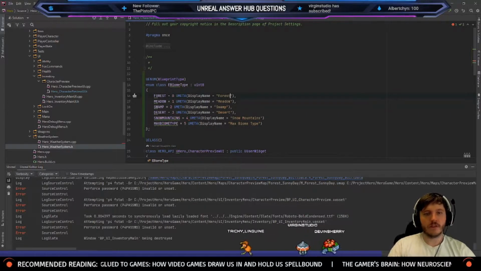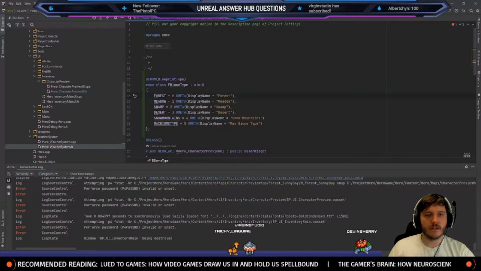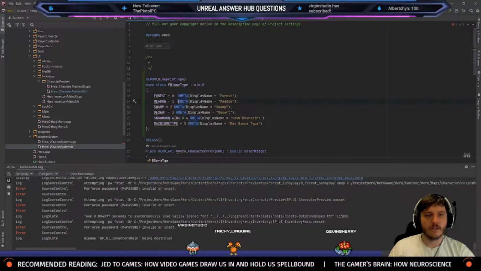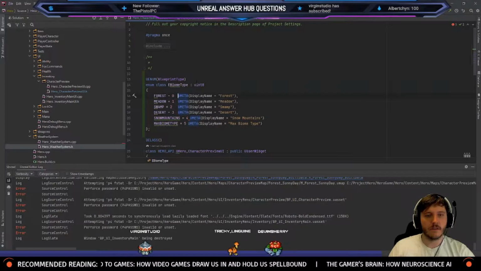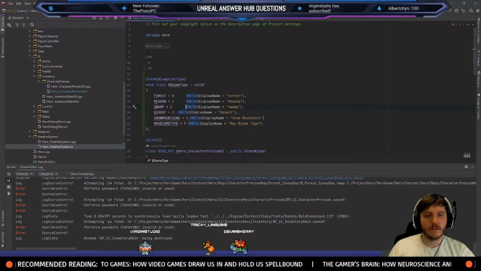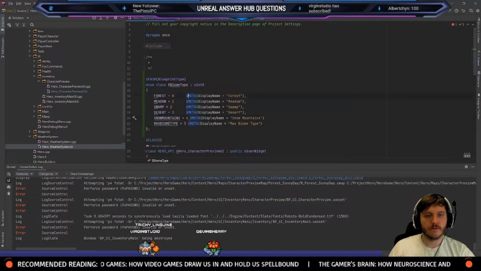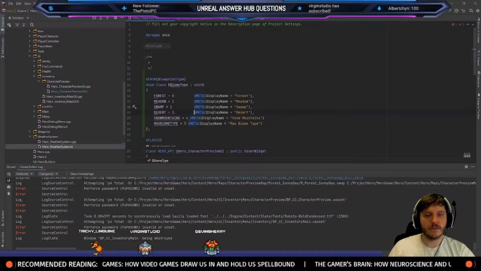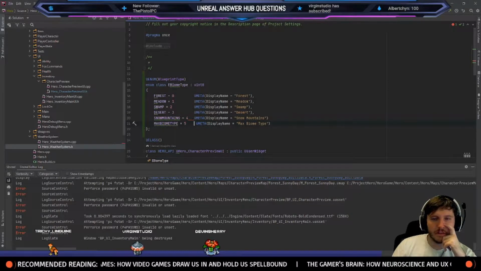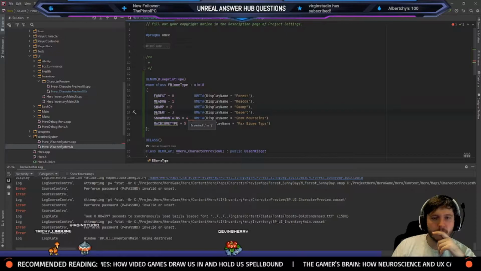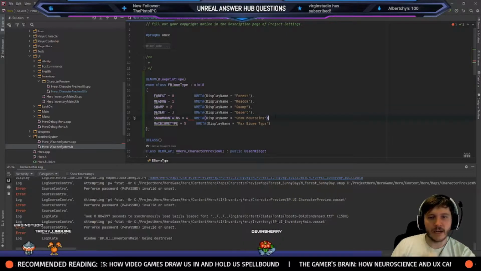And the forest, I see we can do something like this just to make it cleaner. I don't know why it's giving this error. Ah, that's why.